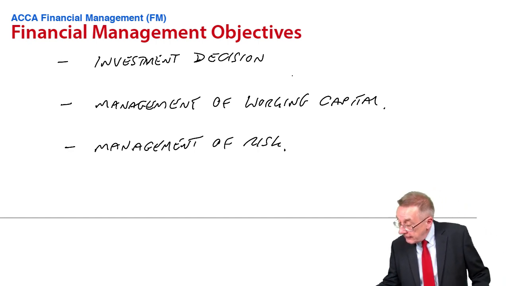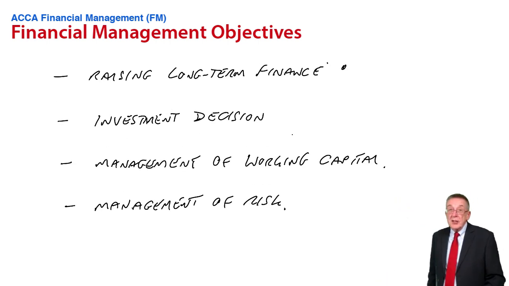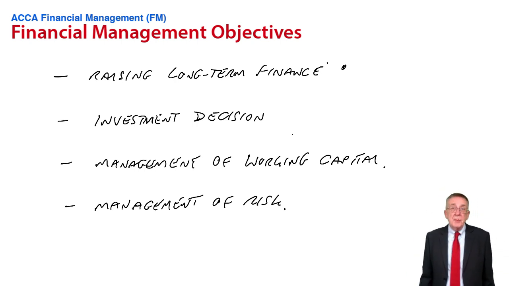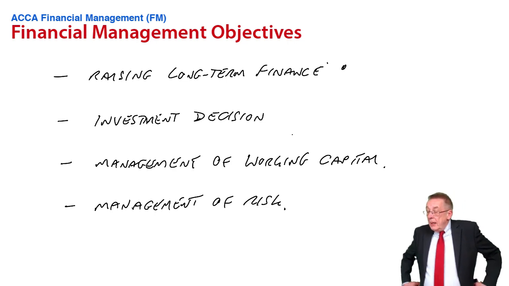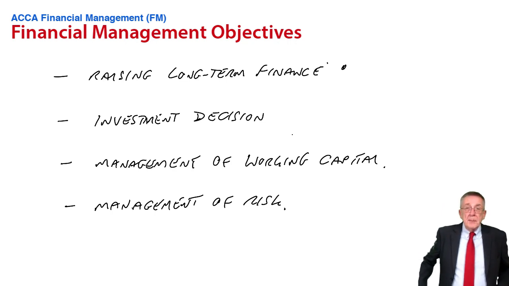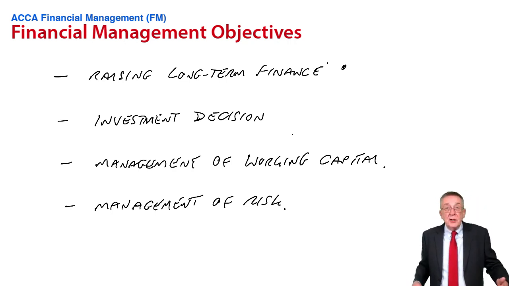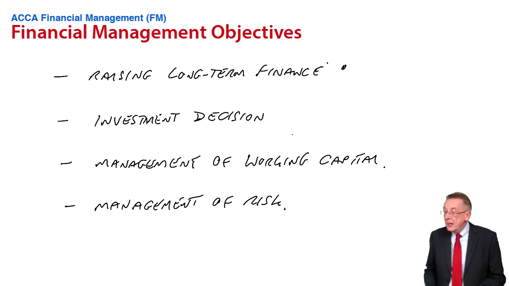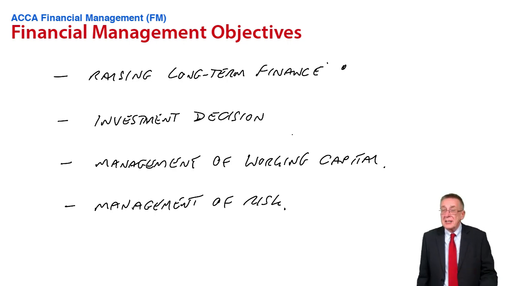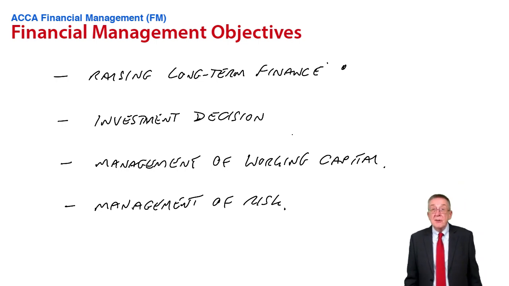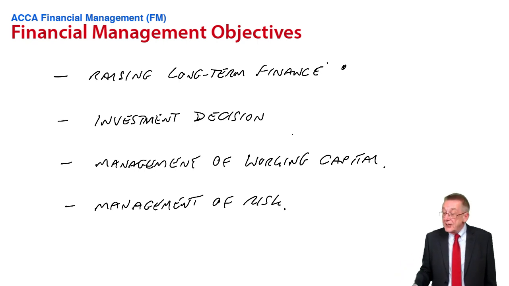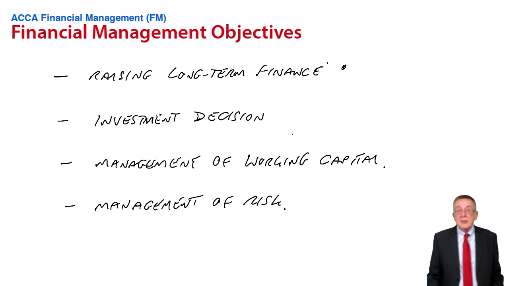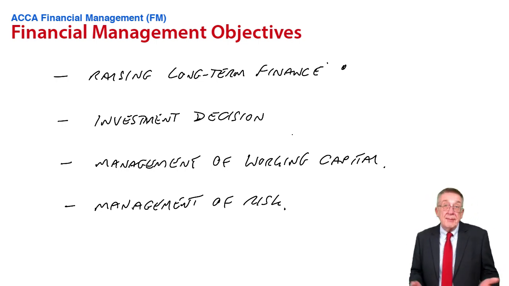So that, in a nutshell, is the main things we're going to consider. It doesn't sound much, but as you'll see as we go through, F9 is a very demanding paper. Most of the calculations aren't too bad and there's a huge formula sheet, so it's not a question of having to learn lots of formulae — they give you the formula sheet for the exam. But although most of the calculations aren't that bad, some of them are a bit tricky. There are so many different areas within those four main areas, so many different topics, and we have an awful lot to get through. Only 50% is arithmetic, so there's a lot to think about. There are a lot of chapters and a lot of lectures on each one of those areas. So there we are — that was just an introduction to what's coming.